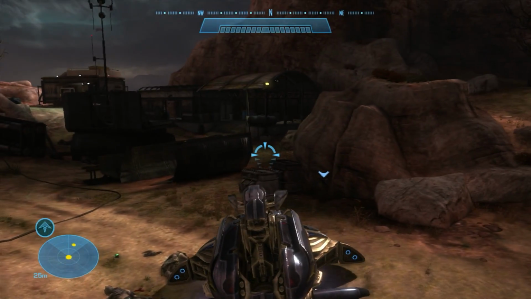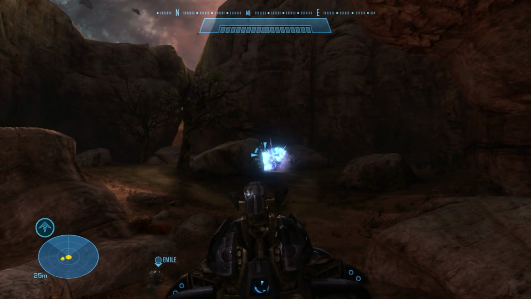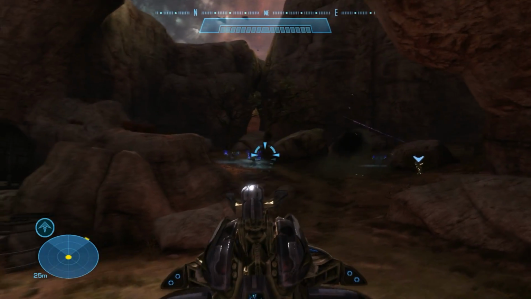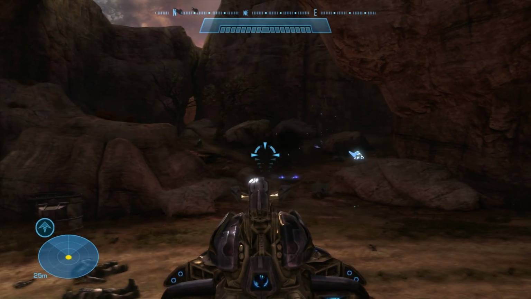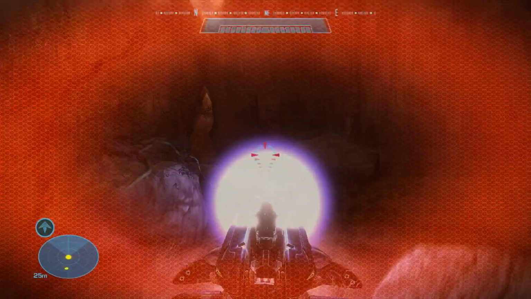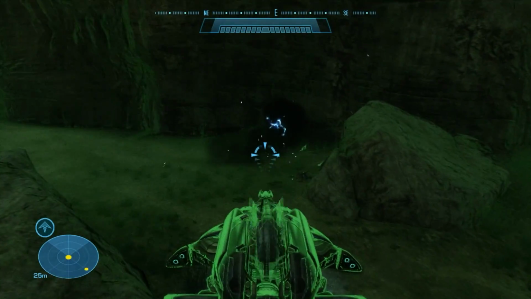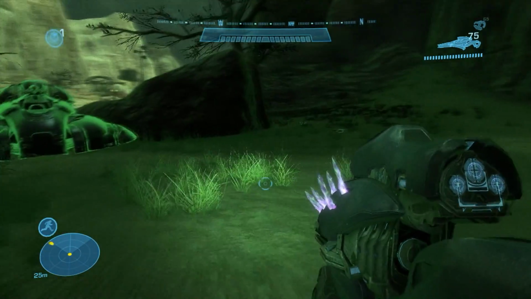Either everything should be dead, or what's left should be very easy to mop up in the Wraith. Now the only thing I have to say for this part is that it can be a lot easier to see the enemies here for some reason by turning on your night vision. Before moving to the next area, load up on needle rifle ammo from all the jackal marksmen.